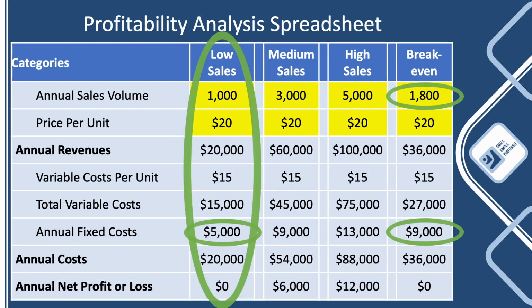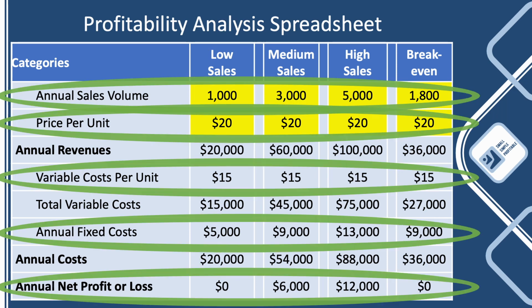Notice that the break-even level of sales decreased to 1,800 hours. However, notice that in this example, we're still using the fixed costs amount from the medium sales column. If you use the fixed costs amount of $5,000 from the low sales column, you see that you get to break even with only 1,000 hours in sales. It's far more comforting to have a financial model that says you can break even when you're using your worst-case projection of sales. And the key to doing this is focusing on reducing your fixed costs. The lower your fixed costs, the easier it is to get to break even with any business idea.